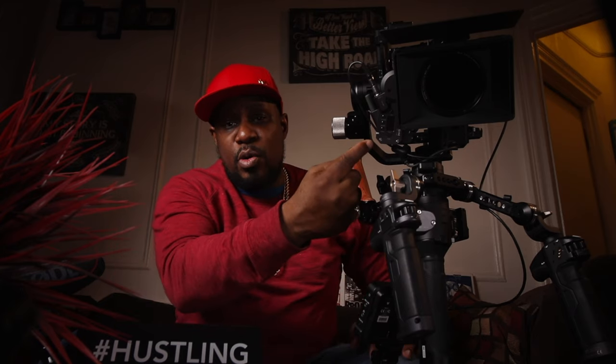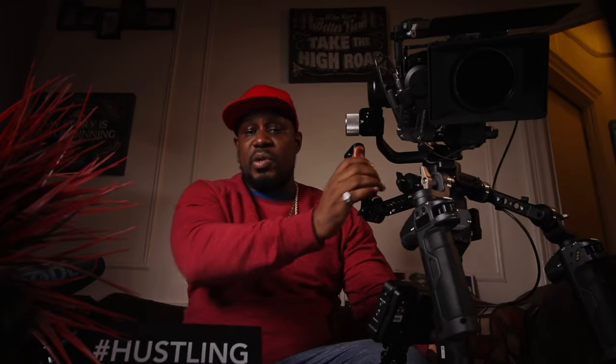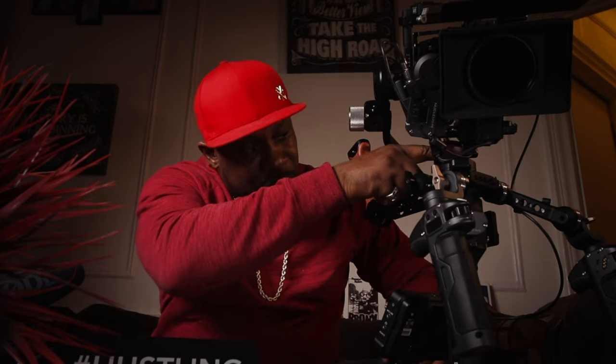You might see I have the tilted Nucleus M motor right here. I wasn't going to try to use the Ronin S motor — I felt it was hard to be holding a gimbal like this and pulling focus at the same time; that's too much. I wanted two handles since this thing is heavy. I got a very special cord that allows me to power the Nucleus M motor through the Ronin S.